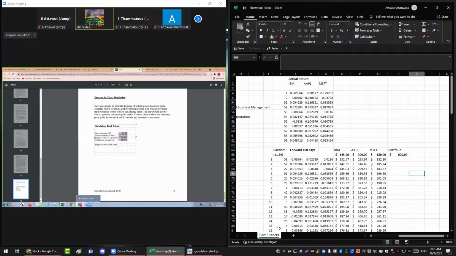Suppose the stock price now is $10, but you can change it to whatever you want. We want to simulate the daily stock price, so the time increment is going to be 1, because it's 1 day after 1 day. Then we have to set the assumptions: the expected return and volatility.